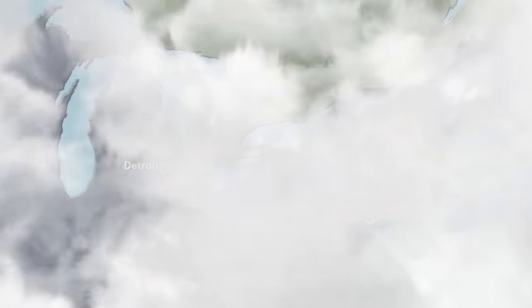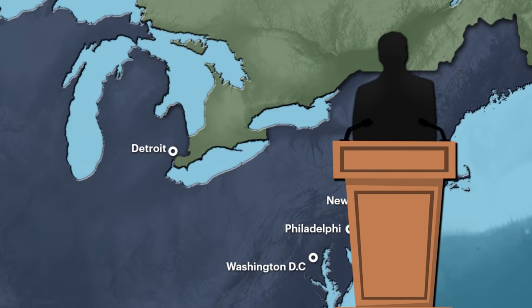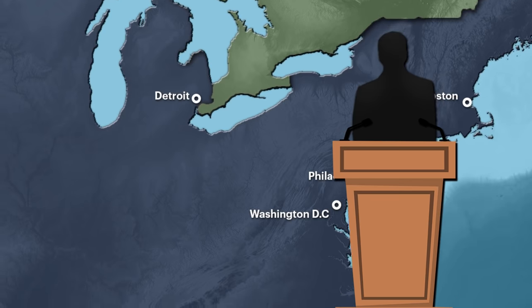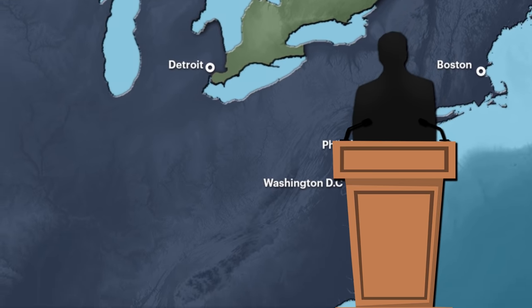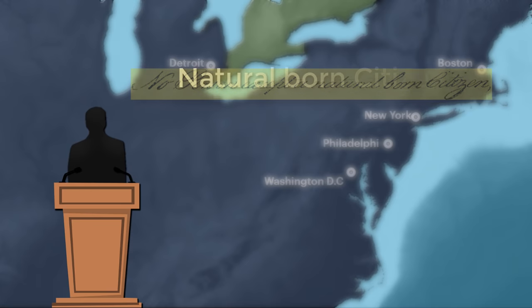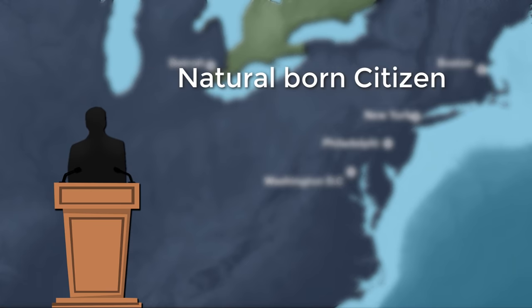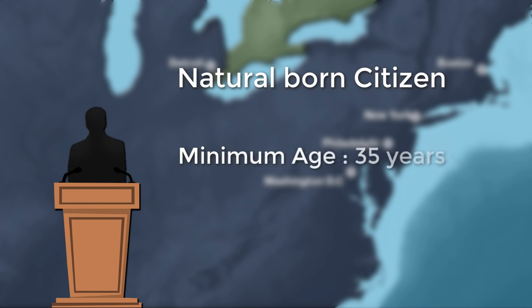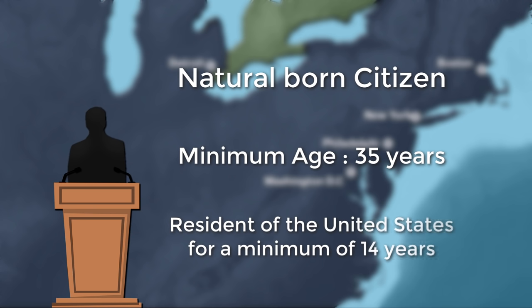Aside from the lengthy process of becoming the U.S. president, there are also a few requirements that determine who can even run for office. For one, the president must be a natural-born U.S. citizen. A citizen alone will not qualify if they were not born in the United States. A second requirement is the age of the president, who must be a minimum of 35 years old. They also must be a resident of the United States for a minimum of 14 years. These qualifications were laid out by the Constitution back before George Washington took office and remain the same over 200 years later.